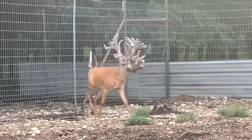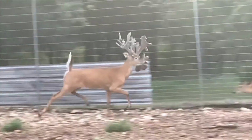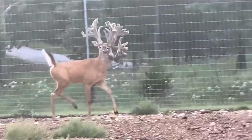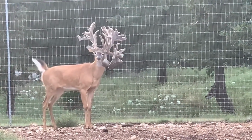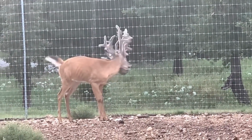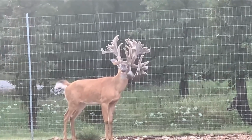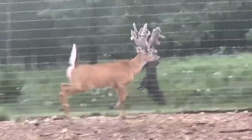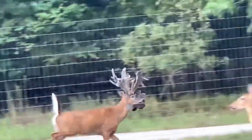I want to get over here and take one more look at Bubba. Let y'all look at Bubba one more time, because I'll get over here and he'll move around a little bit. It's so gorgeous. See how his head's nice and straight there, just tilted just a little bit. But he is just such a gorgeous animal and has such a magnificently huge rack on him. And he's a 300-pound deer. He's a big deer. I mean, he is gorgeous. He's beautiful. You can see he still moves beautifully if I could follow him.